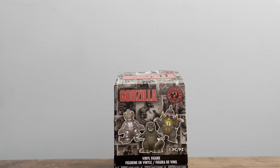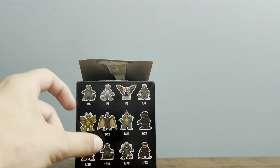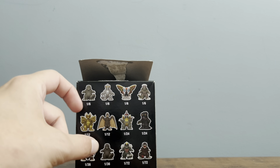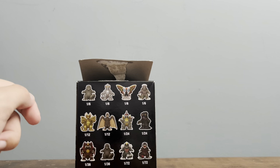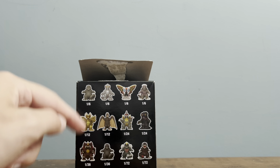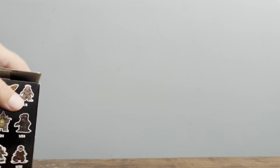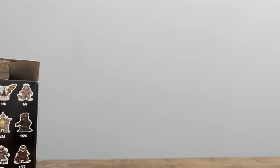So I remembered I had 2 Destroyers somehow, 2 of the 1 in 36 chance one, 2 different Godzillas, or possibly the same one, but just slightly different looking colors. So I don't know if I have got these 2 or just both of this, but for some reason it looks a little different. And then I think I had Rodan and maybe somebody else, but I remembered I had one of the Godzillas, Destroyer, and Rodan. And I literally said, I really want King Ghidorah, opened it, and yeah, we got the King Ghidorah. And this was such a fitting time, because this was literally that week.